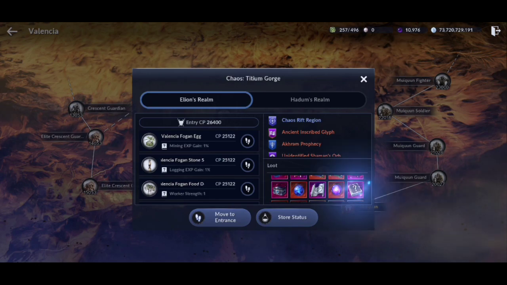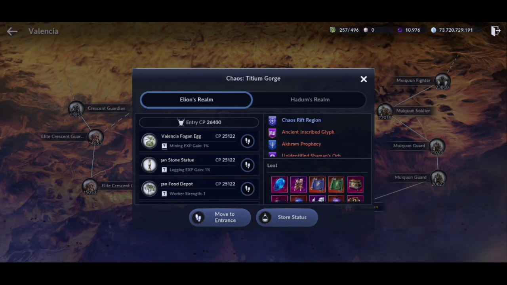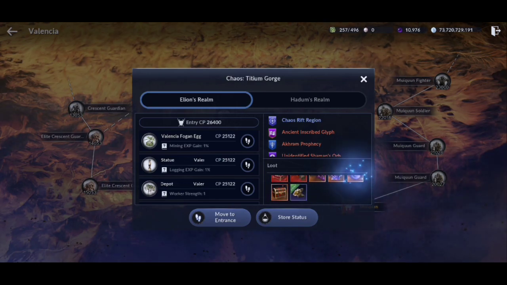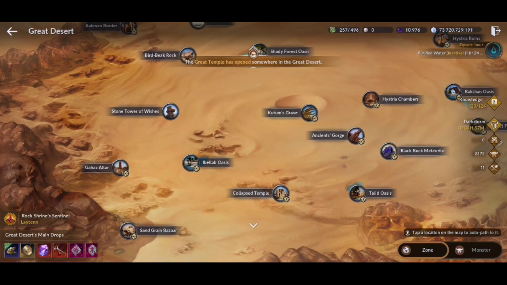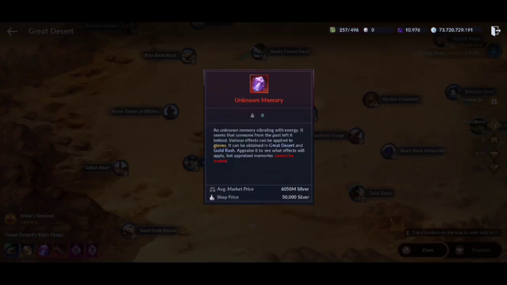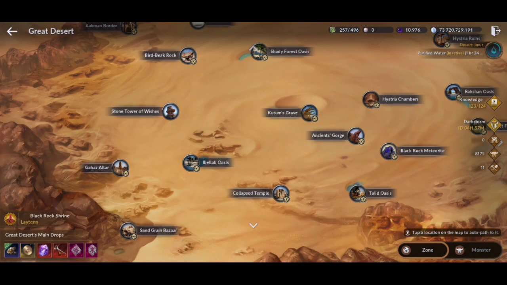The imprints for the gloves you can farm from the desert map and the guild boss rushes. But normally farming desert map and doing the field of valor doesn't drop these imprints. You have to manually farm desert and wait for the desert spoils to spawn and open those chests to obtain these imprints.